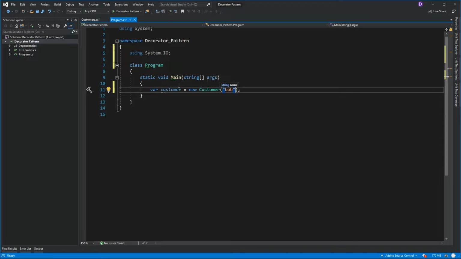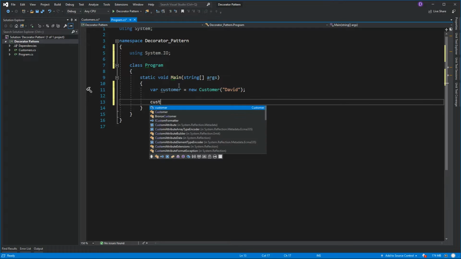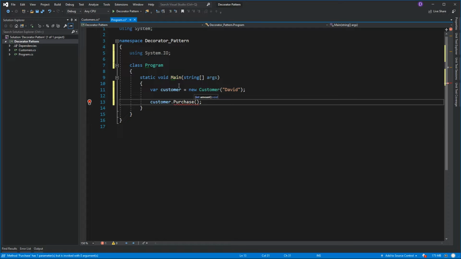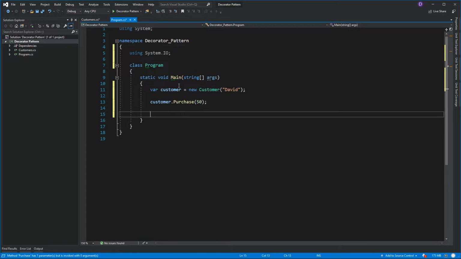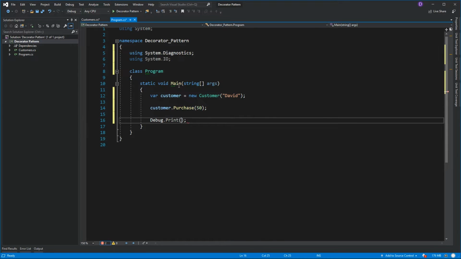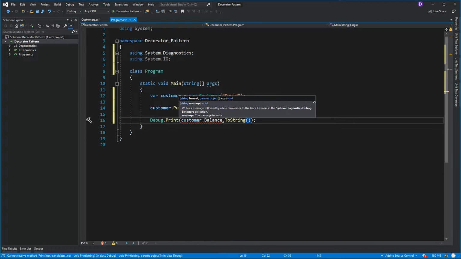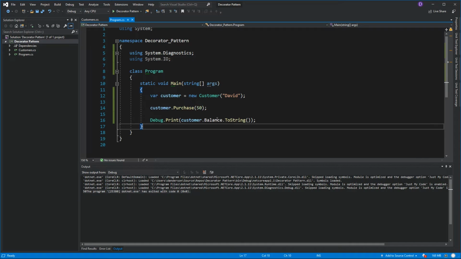So let's go ahead and use those two things. I'm going to say Bob. All right, well, I guess we could use my name. And I'm going to make a purchase for $50. And we're just going to print that to the console window.